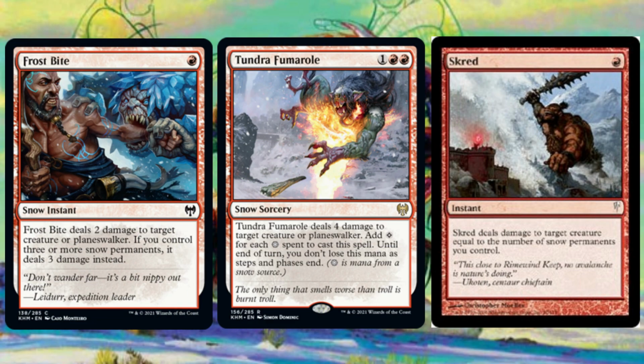For building within the confines of a snow-centric theme, we have a plethora of removal spells at our disposal. Frostbite deals 2 damage to target creature or planeswalker, but if we control at least 3 snow permanents, it deals 3 damage instead. Tundra Fumarole deals 4 damage to target creature or planeswalker, and we add colorless mana to our mana pool equal to the amount of snow mana spent to cast this spell. Until end of turn, we do not lose this mana as steps and phases end. From an overall mana perspective, we can consider this spell free to cast.